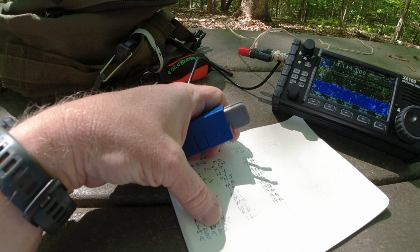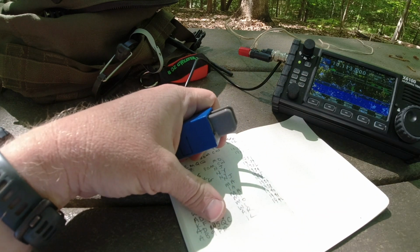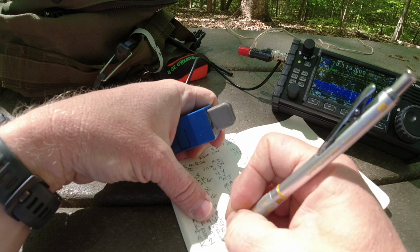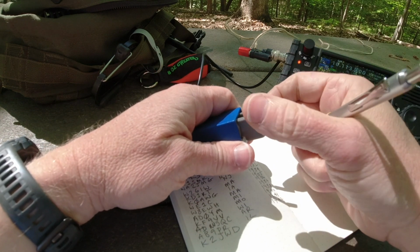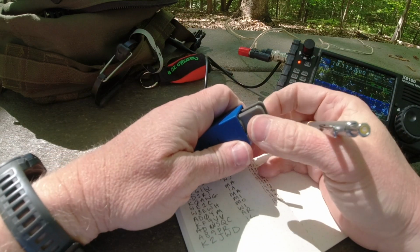I need to get this in my logs real quick. PR. Okay, let's try this. I don't know why it's messing up this key.